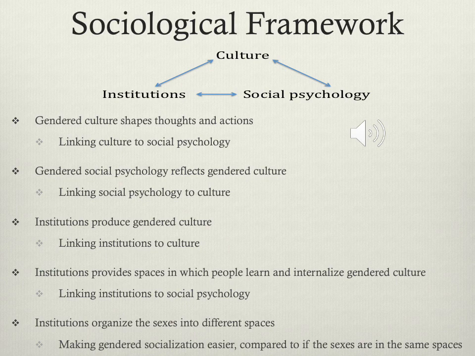So starting where we started in the semester, we can look at how gender culture shapes our thoughts and actions by providing us the norms and the social expectations of gender behavior. And when we look at how that culture, the norms and expectations, shape our thoughts and actions, what we're doing is linking culture to social psychology.